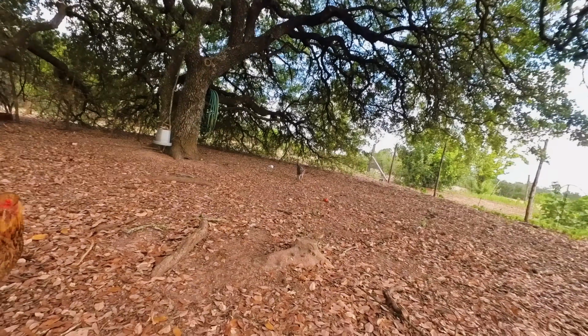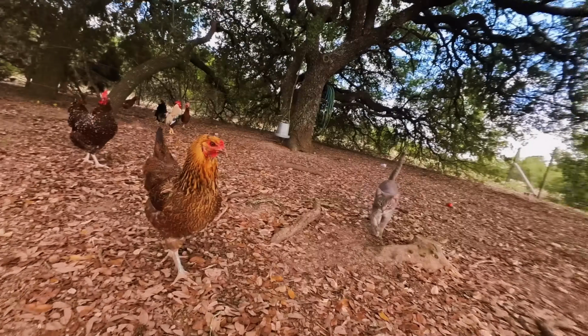A few months ago, I moved to a small farm here in Central Texas, and as part of that process, I inherited, well, some traditional farm cats. Hey, buddy.